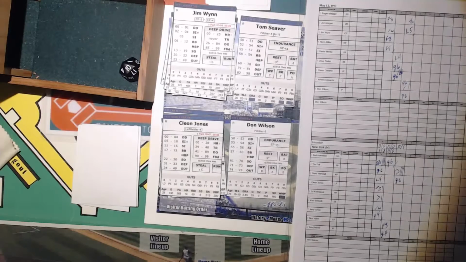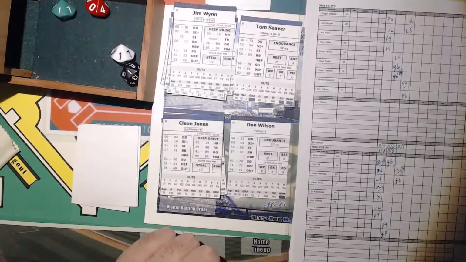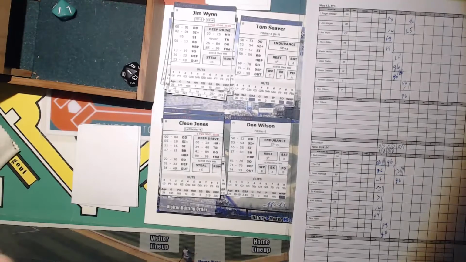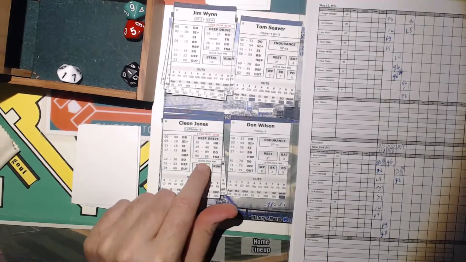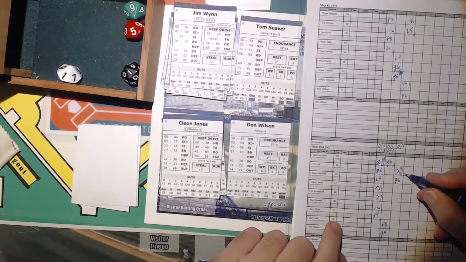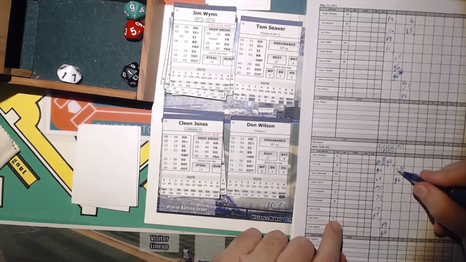So Cleon Jones can get the runner in at third. And that is a 0-1. That will get him in, whatever it is. And he has help from the ballpark as well. And that is a 51, which is going to be one hop off the wall. Drives one in the gap. And that's going to score.